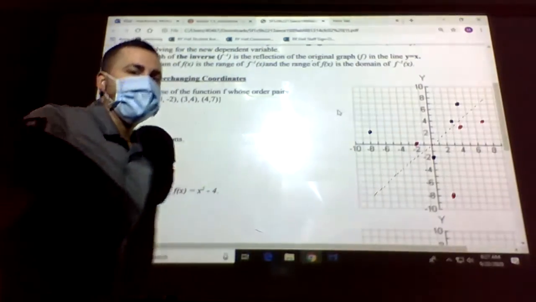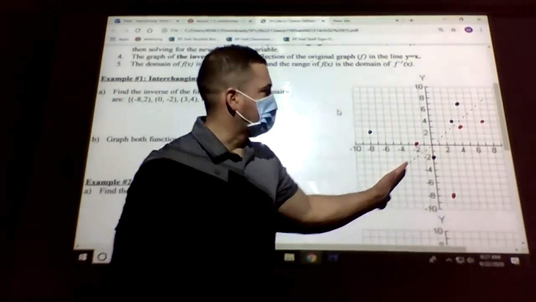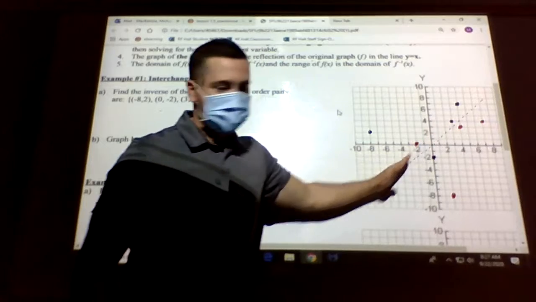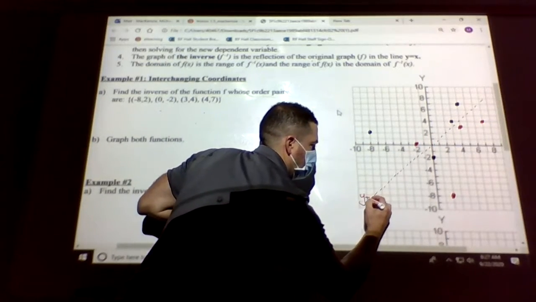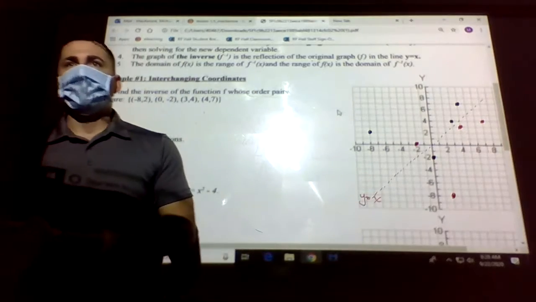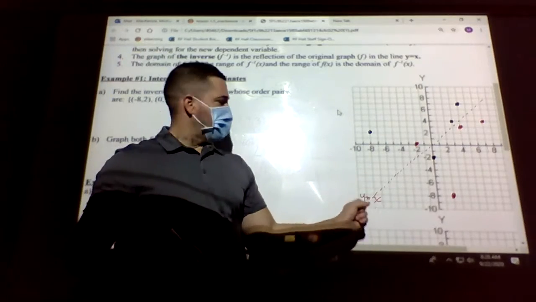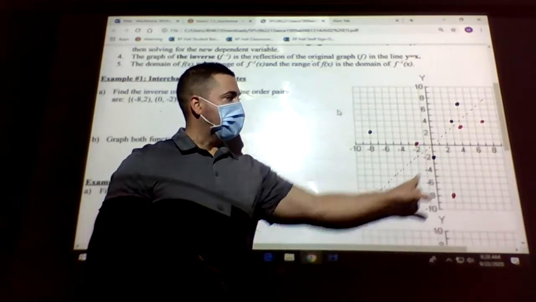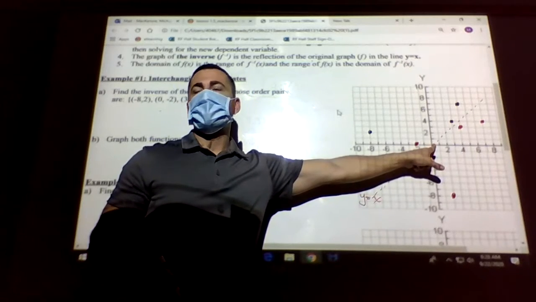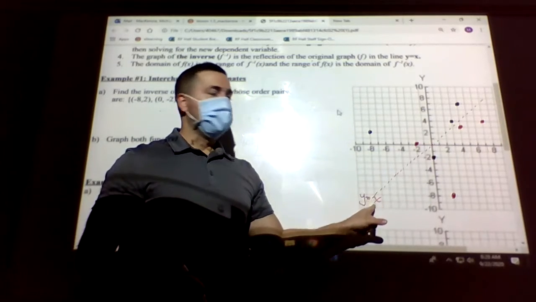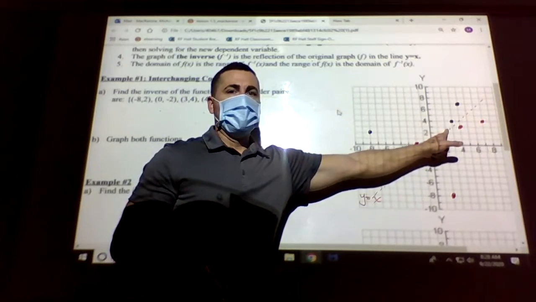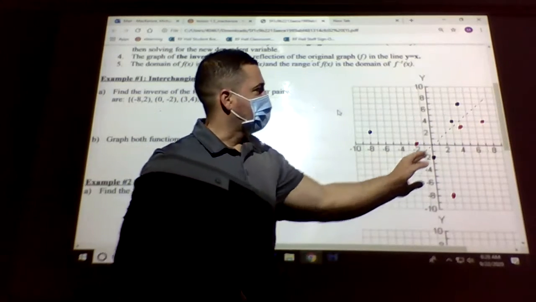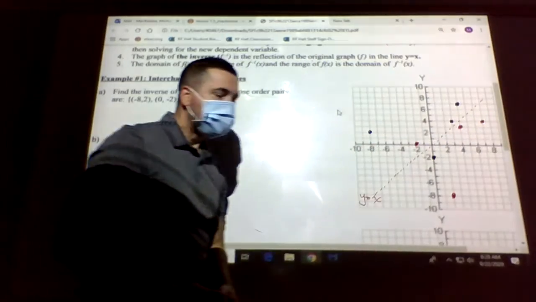So the function and its inverse get reflected over this line here. This line here is y equals x. If you go back to grade 9, for y equals x your b value is 0, so that's why it goes through the origin, and your slope is 1 over 1. So it goes up 1 over 1, up 1 over 1, and so on. Okay, so this is the reflection line.